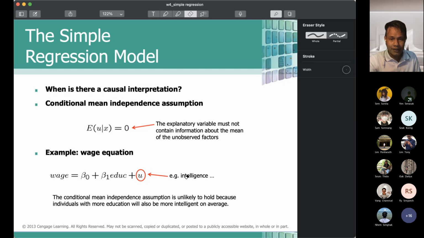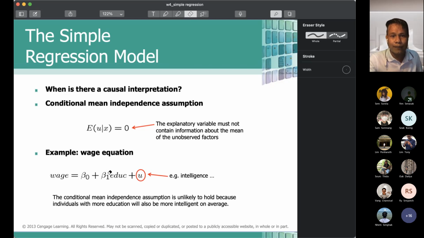Again, intelligence affects wage. Normally, those who have higher wages are more intelligent than others. At the same time, those who have higher degrees also have higher intelligence. So intelligence here affects Y and also correlates with education. When you do not include intelligence in the model, education is contaminated.